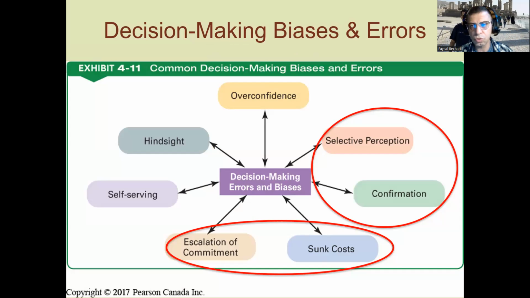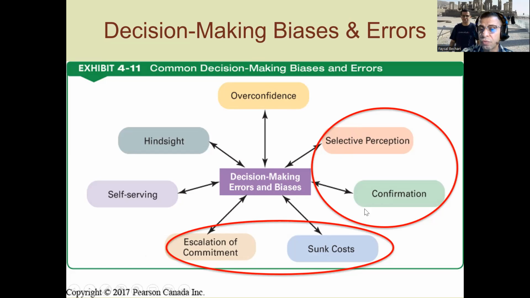Now, there are biases and errors in decision making. We do use biases in everything. We try to be unbiased or say that we are, but actually lots of our decisions are driven by some biases. Common decision making biases and errors include overconfidence. People are overconfident and make biased decisions or errors. Then selective perception: they see all sides, but they select some of the sides that can support them in their biased decision.